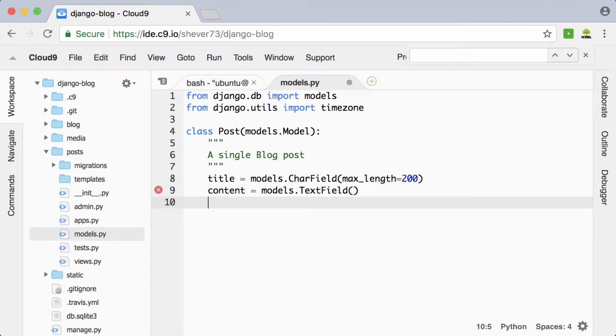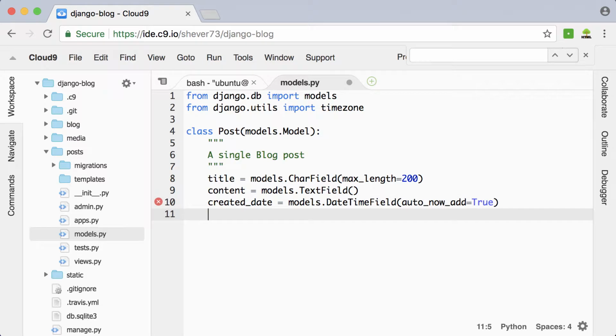Now, we also want to see when our blog post was created. So we're going to create a created date field. And this is a date and time field. And we're going to give that the attribute of auto_now_add equals True, which means that as soon as the record is created, then the current date and time will be added into that field.